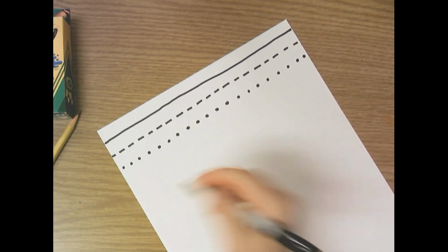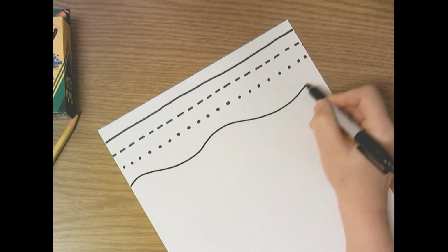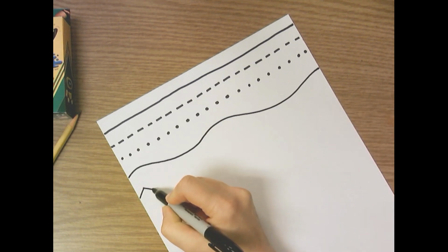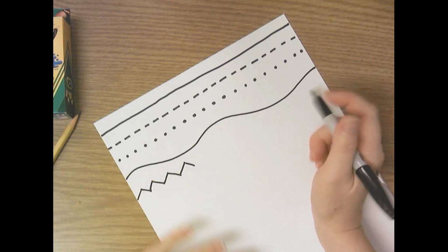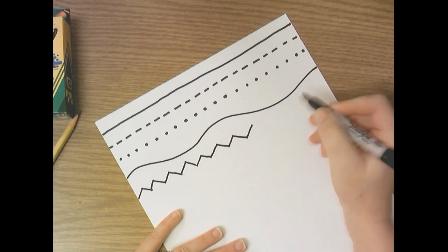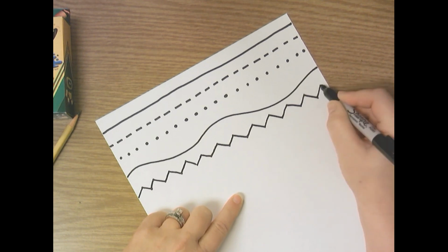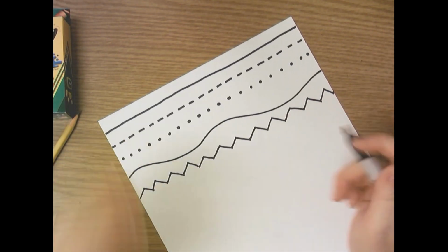Alright, the next line we're going to draw is a wavy line, like the top of water in the ocean. Now we're going to draw a zigzag line, like alligator or monster teeth. So you're going to go up, stop, down, stop, up, stop, down, up, down, up. It's important that you get points on your zigzag so that it does look like sharp teeth or mountains. You don't want it to be kind of curvy because then it would look like a wavy line. So you want those corners, edges on your zigzag line. If you draw a zigzag line too fast and you go across, it looks basically like a wavy line. You don't get those sharp points, so you've got to draw slow.